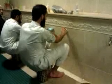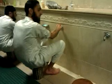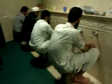So inshallah, first of all, we make niyyah, which is sunnah. So we'll first make the intention. Obviously, you want to get rid of hadith asghar, and thereafter, we will recite Bismillahir Rahmanir Rahim, and then we'll commence by washing the hands three times, and then we can close the tap thereafter.